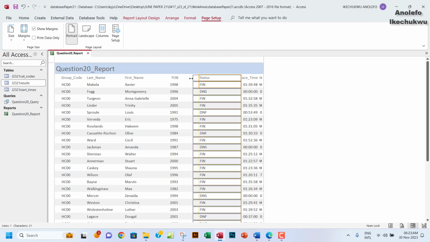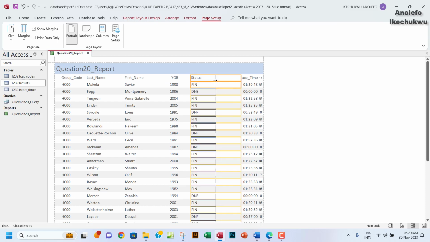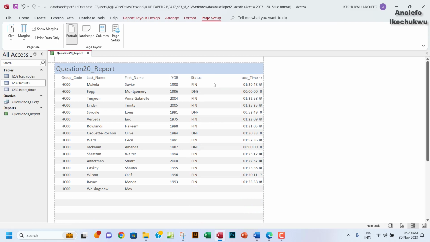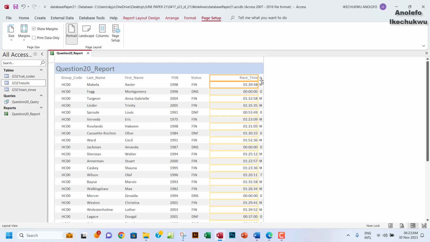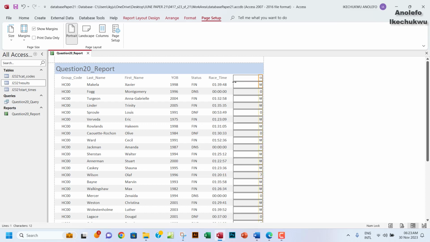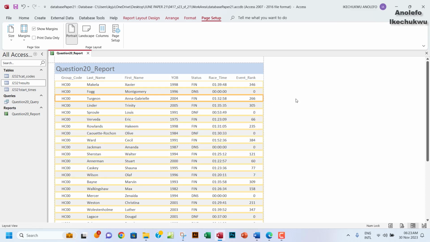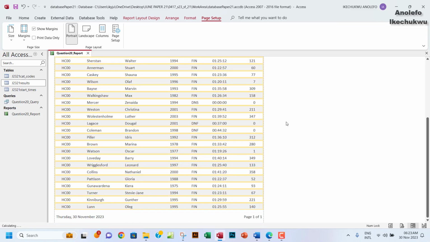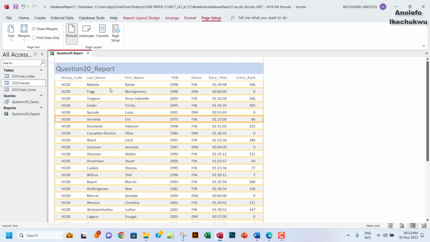So let me just do the same thing here. Okay, click on this one, I think first, then hold down control key on the details and then move it to the left so that the rest, let's see. So here, let me click on this one just to make sure it shows. So we need to arrange all our fields and data to make sure that everything is showing. So here, everything is showing pretty well. So I'm good. So I can go ahead to do the rest of the question.